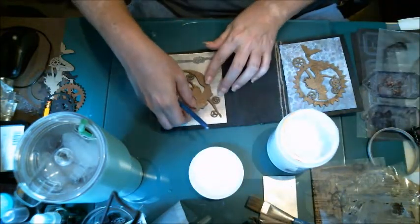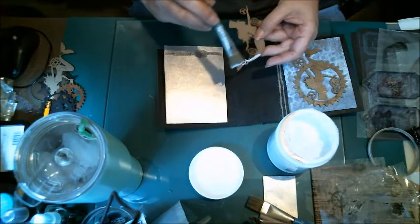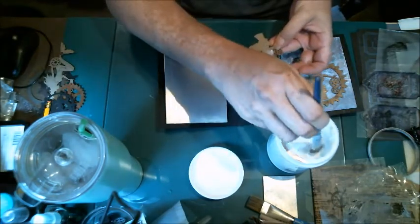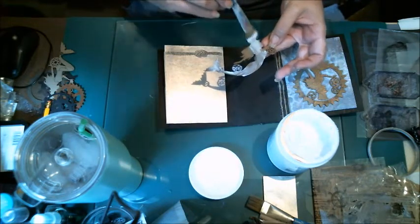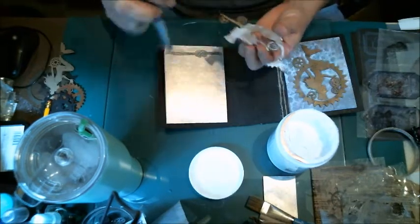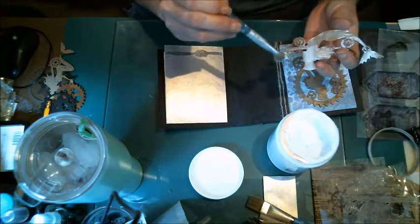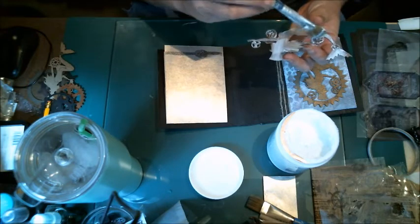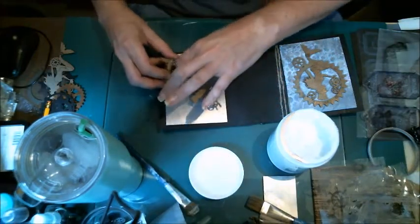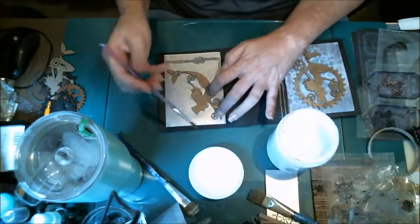Now, I'm not using hot glue, because hot glue and paper, for some reason, doesn't work real well together. And so, I'm going to use some of this matte gel medium. This stuff works really great for glue and mixed media projects, if you're trying to glue on, what do you call it, texture to canvases or things like that. And it wasn't my idea. I learned that by watching Marta at Mermaid Small Art. She's a YouTuber, and she does mixed media fabulously. And she uses the matte gel medium in almost all of her canvases.